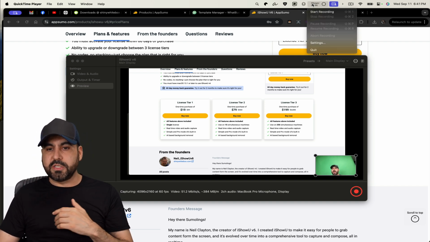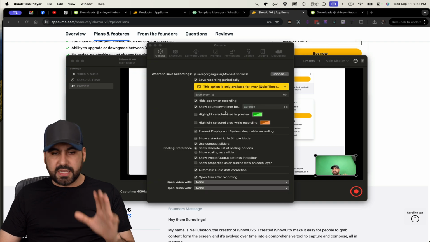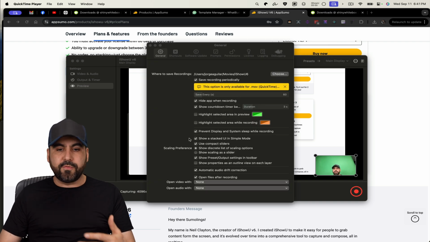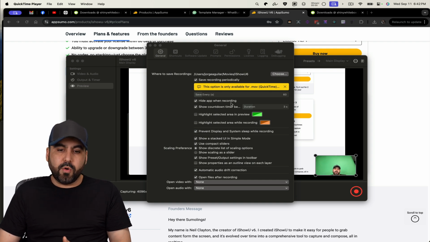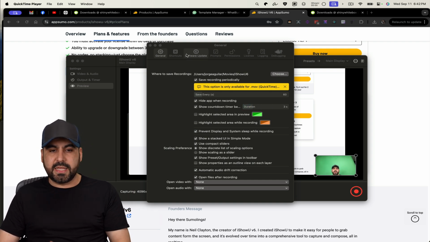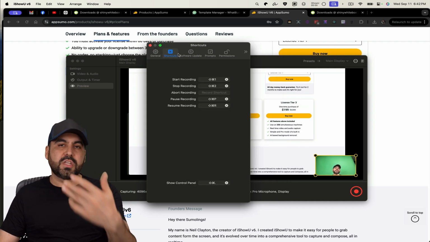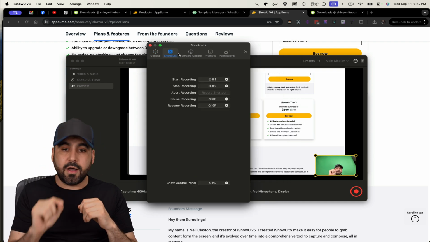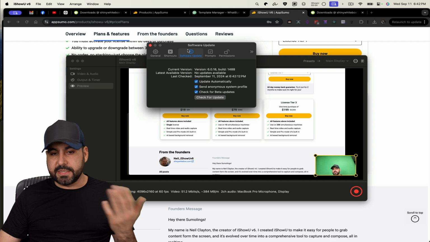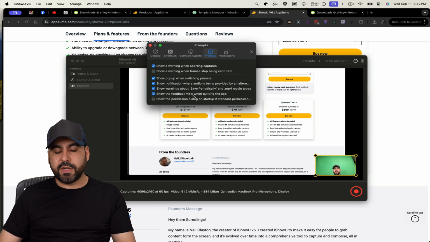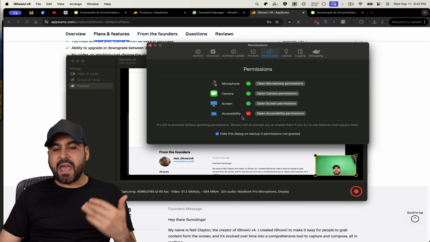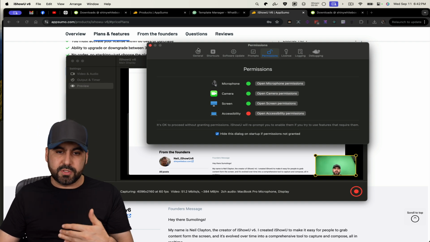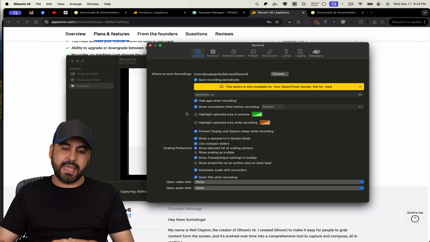Then you have your options for the settings. Go into settings, several settings available that you want to go through before you get started. So you have everything that you're going to need set up. So for example, hide apps when recording, show countdown timer, set the duration, just kind of those little things that you want to set up, right? Shortcuts so you know when to stop or start the video without having to go click on it. The software updates, in this case, it's already updated. You got your prompts available here. And permissions, you want to make sure that everything is permitted on your Mac. In this case, I haven't given it accessibility, so it's not going to be able to, for example, record keystrokes in this case, all right?